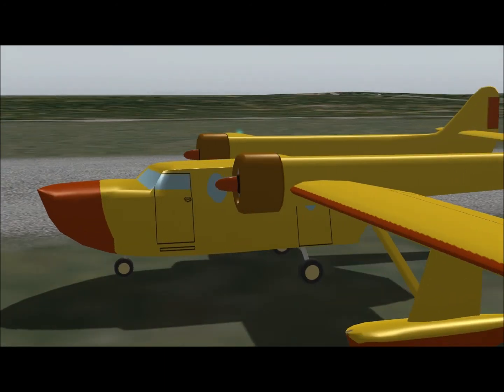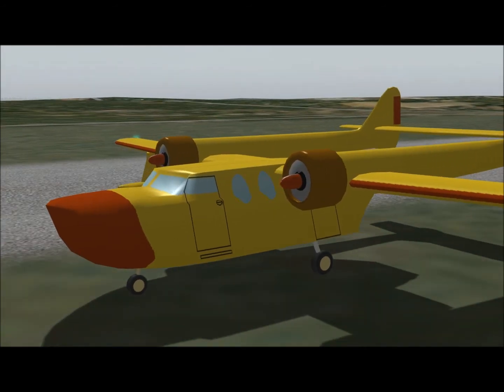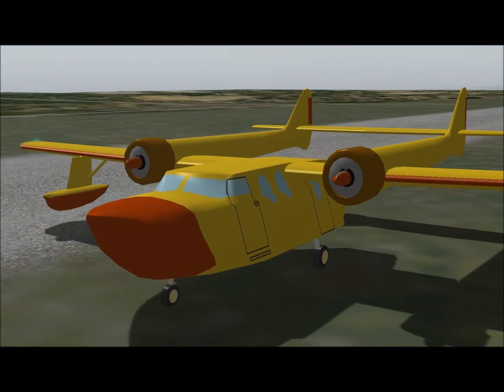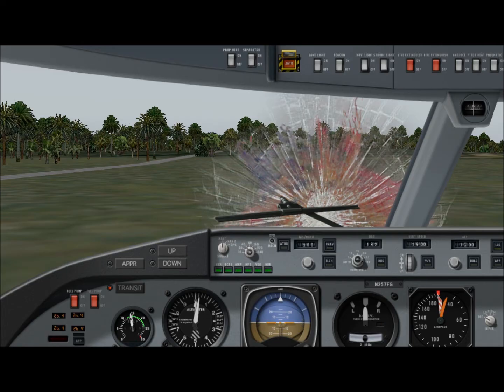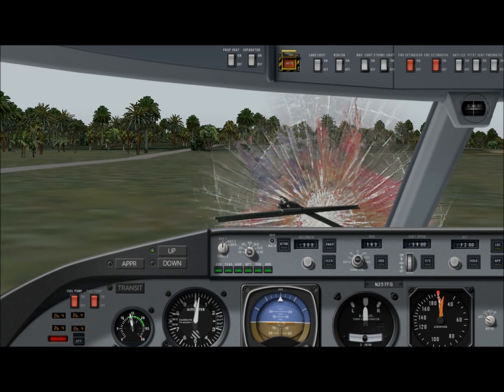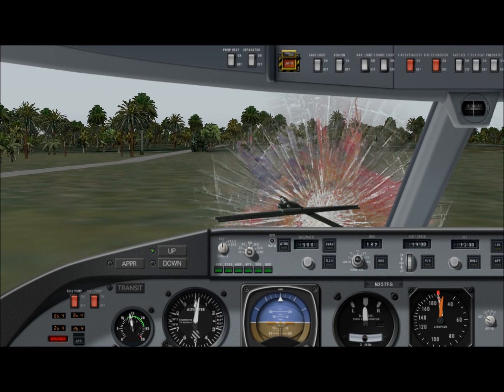Alright, guys, that's the upgrade to the Sea Duck, and we're gonna switch on over to Plane Maker here, which will get a lot better frame rate. I get awesome frame rate in that. Oh my god. There you go, guys, we made it. If we ever stop. I'm applying the main brakes. The toe brakes on my rudder pedals don't seem to work as well as the brakes in sim.